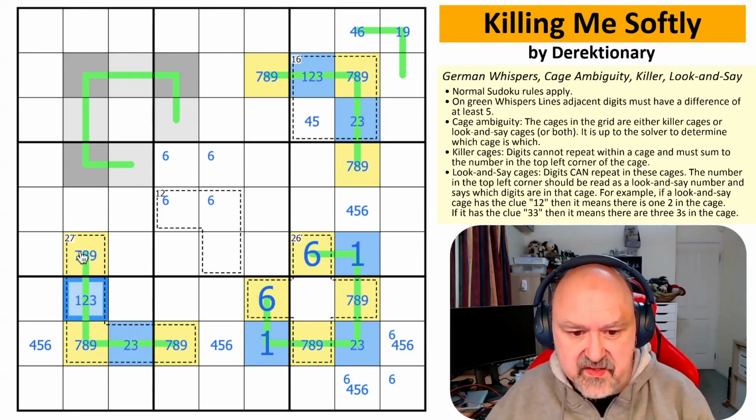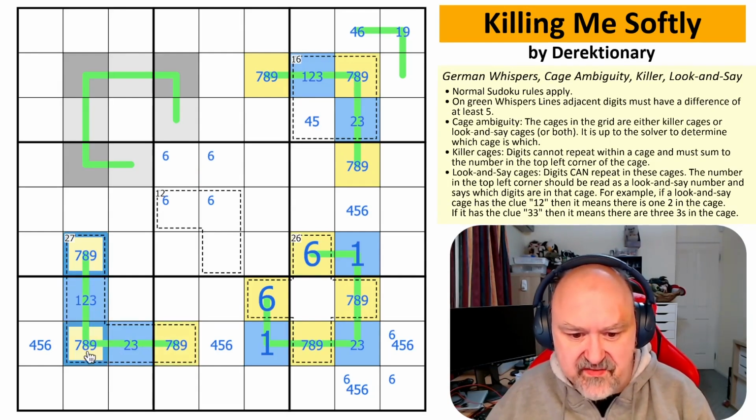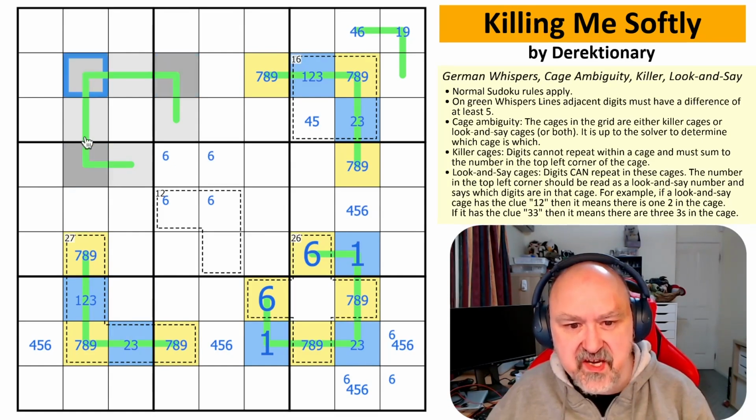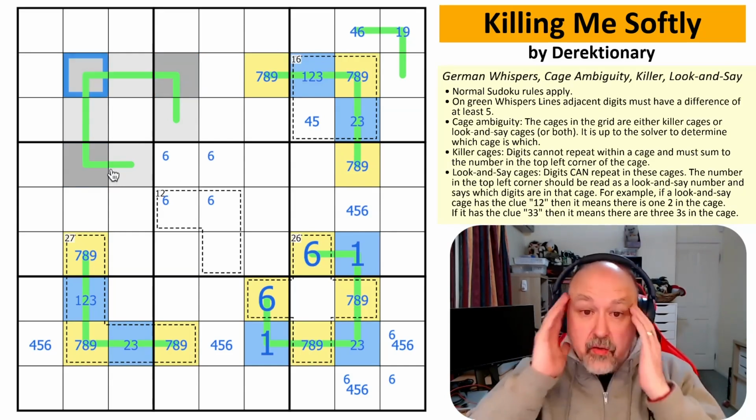So is this going to come out to be a 27 cage either way? That would be funny. So these are 7, 8, 9, so 24. So if this is a 1, 2, then this is automatically a 27 cage. That's very strange. Now the question, I've got the same pressure here on high digits. So can both of those be 6s? No. So yellow can't be high.